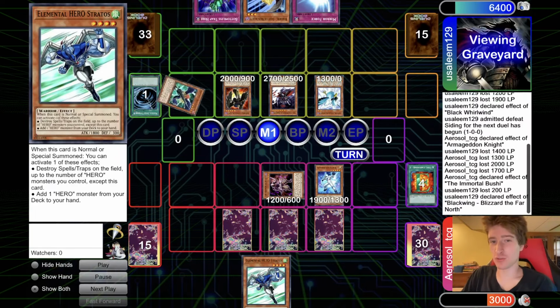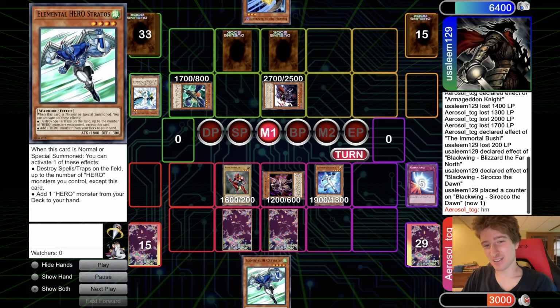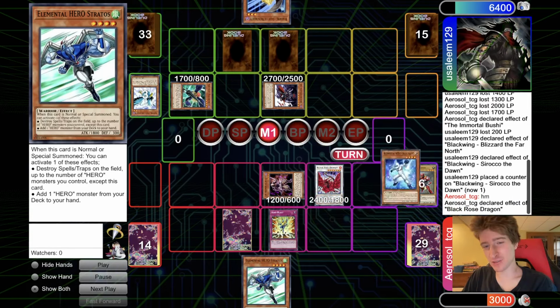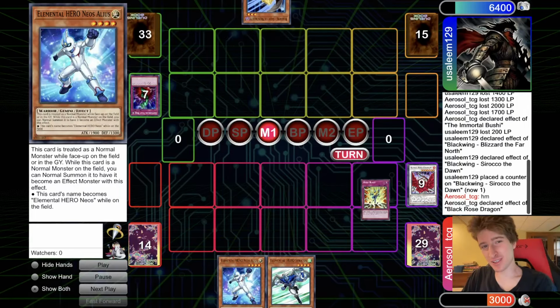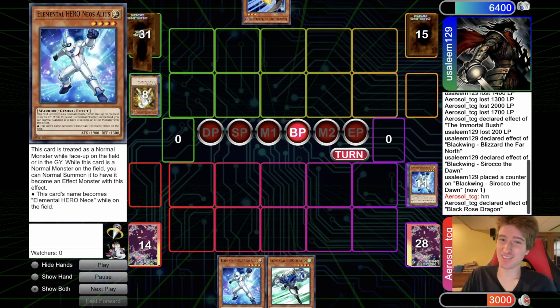Just hope they don't have Storm. They could Black Roses here. They're not smart enough to Black Roses here, though, so they're going to hit into a Mirror Force. Let's see. We summon Toon Warrior. Now we're going to Black Rose them. Okay. Chain Hero Blast. That grabs back the Alias. Now there's a lot of things we're dead to here with that Kalut in hand, but they draw a Raikou of all things. Okay. Interesting.